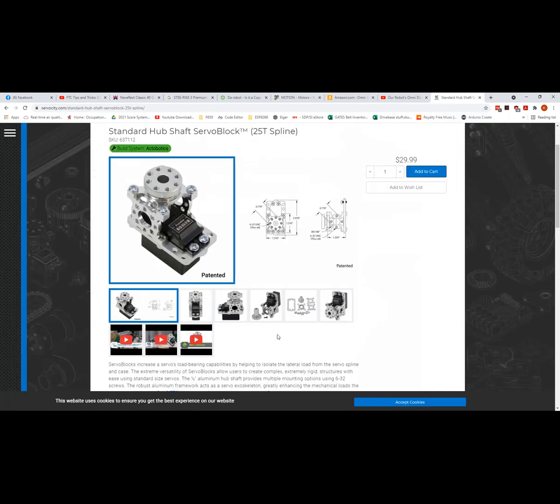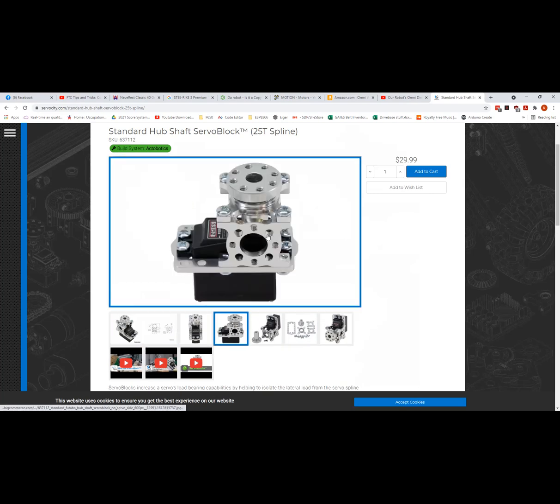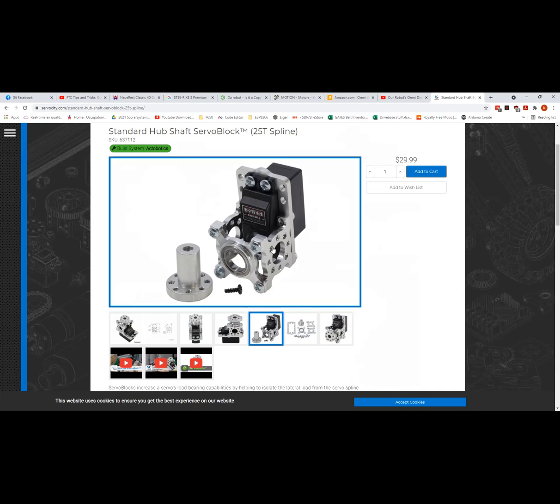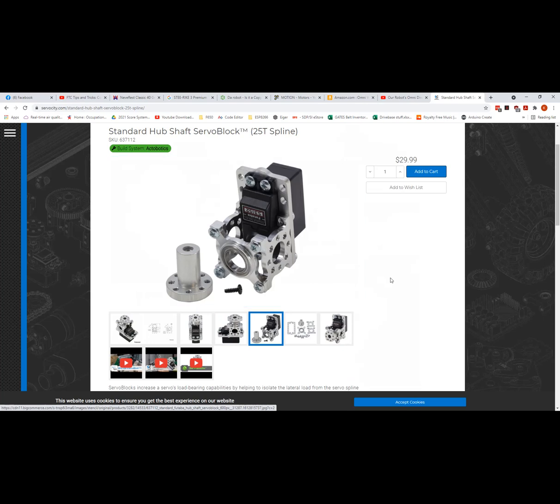It's designed to, I'm looking for a good side view of it. So there we go. The servo output shaft is right behind that thing, and they put in a secondary bearing out here. So now you've got a secondary bearing that takes most of the load. Instead of putting all the load on that little tiny servo, it's actually on this bearing now. So if you have a big side load, it's a good thing to use.